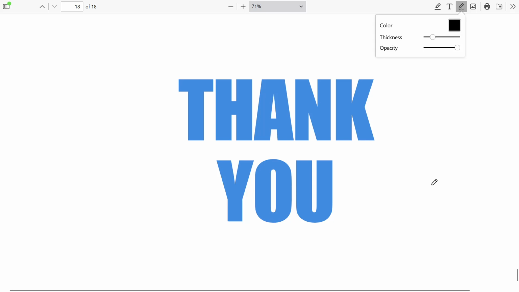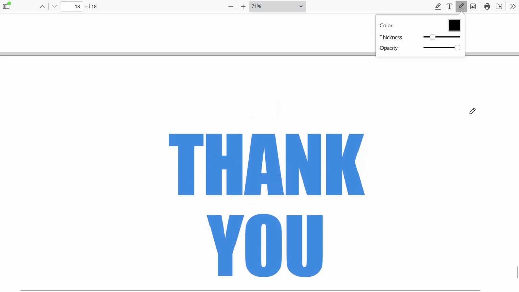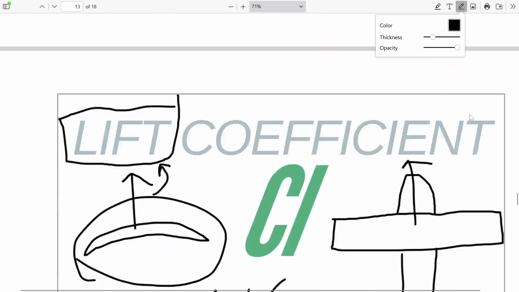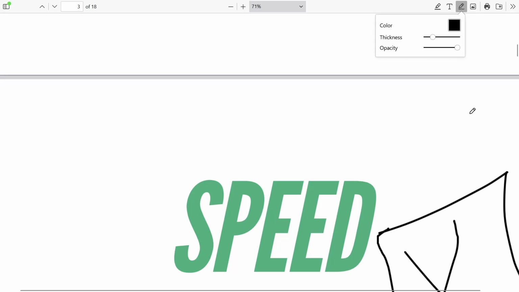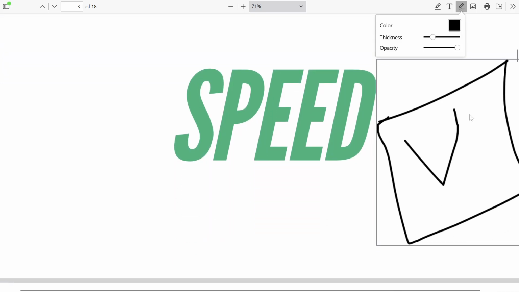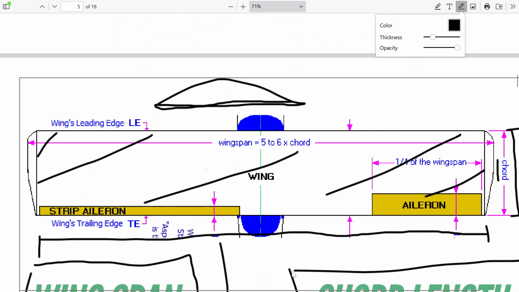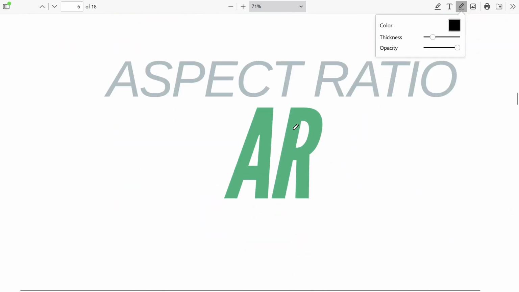And with that, I would like to conclude. We have familiarized ourselves with quite a few terms for now. I would suggest don't try to memorize them. Just go through all the terms. I will again revise them for you. Speed, the velocity of your aircraft; wing area; this is the wing span, and wing chord. This is your chord, and this is your length, and aspect ratio.